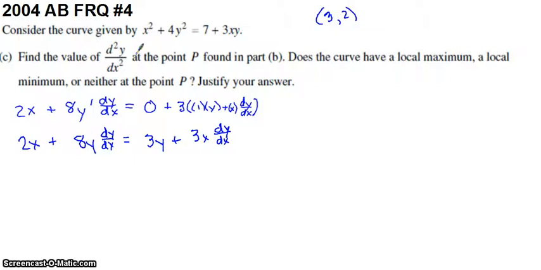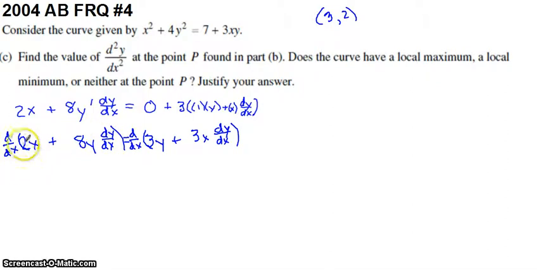If you want to take the second derivative implicitly, what's typically easiest to do is to just differentiate this equation, so it's not solved for dy dx, but just take the derivative of this equation with respect to x on both sides. So that's why I copied this onto the screen from part A. I want to take the derivative of both sides of this equation with respect to x. And when I take the derivative of this piece of the first derivative, I'm going to generate a second derivative. So here's what we're going to end up with.